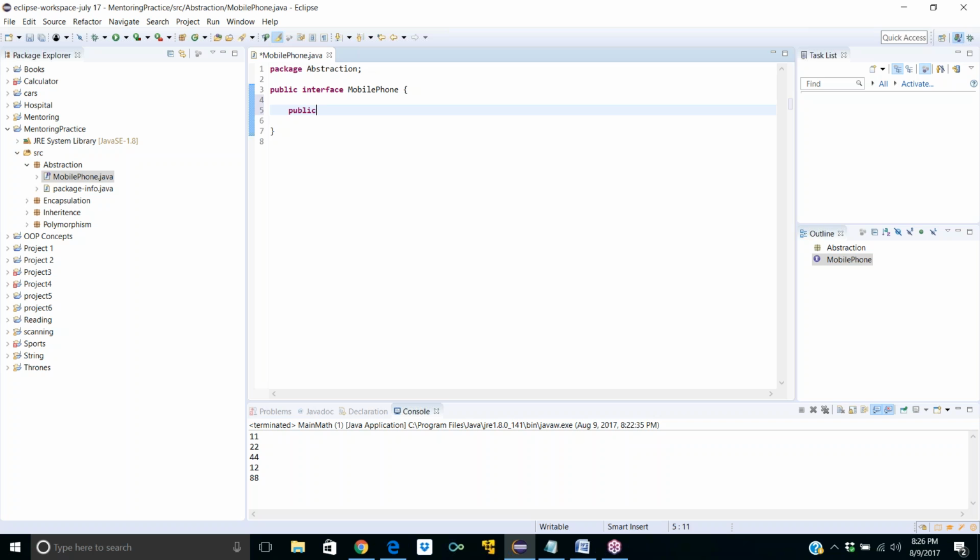We're going to say public void call, and we can text. So public void text. Okay, save all. Now we're going to leave that interface alone for now. It'll come into play a little bit later on.